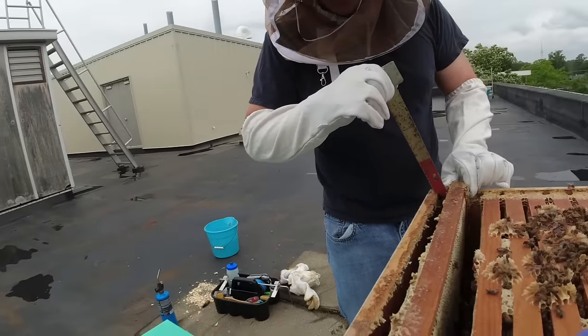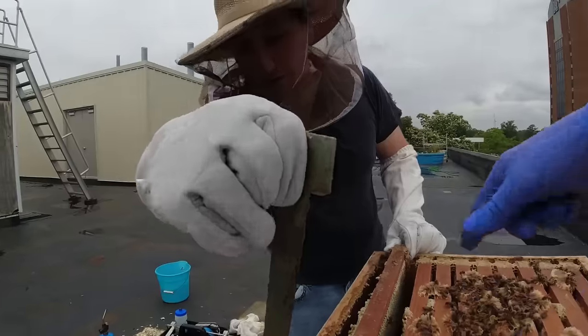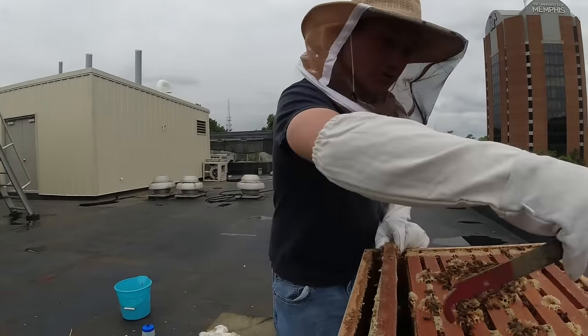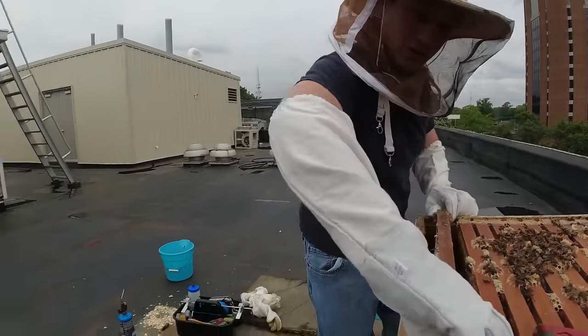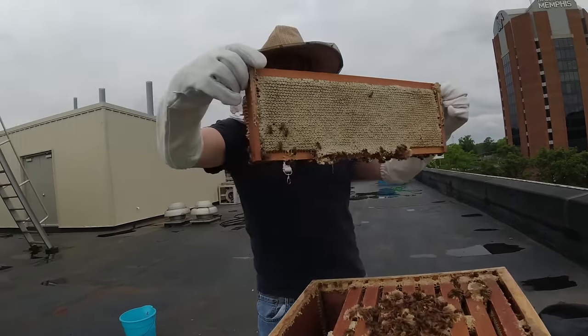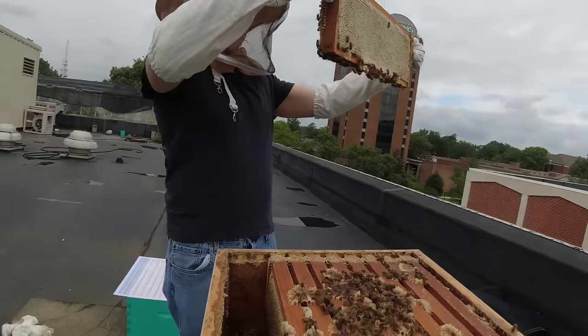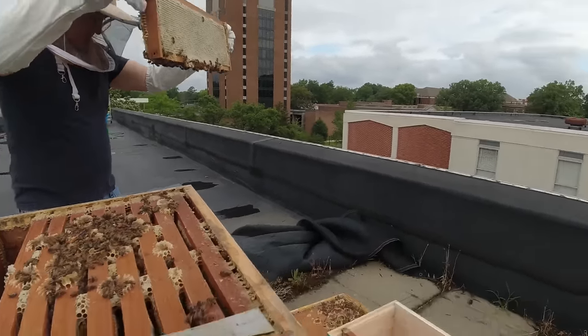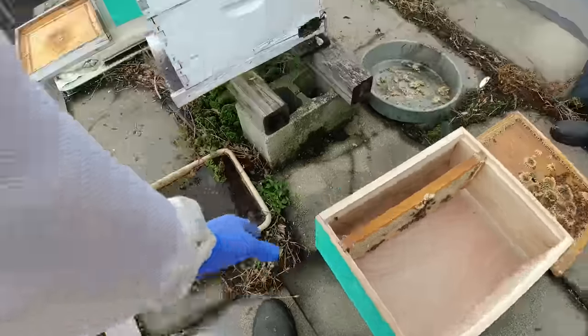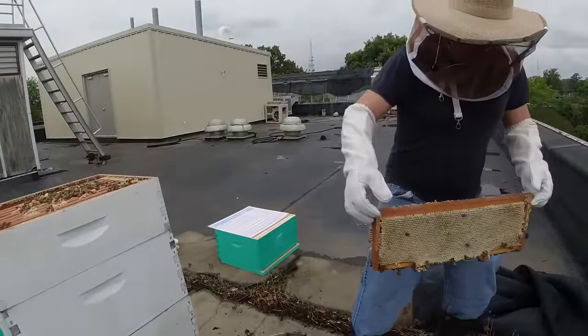Good deal. And pinch that one, then you can do the same over here, or this one may come right out. Once you get that one, usually it breaks this side free. And you can actually lift with that tool too. Got that. Thank you. And remember, those are right here too, so we can always set them there. Yeah, that's 100% capped. So that honey is dripping off the bottom. You can taste that too if you wanted to. That one will need to stay on the outside because they've drawn it a little wider. Okay. And we'll just try to keep everything in the same orientation that they had. And then we'll worry about cleaning stuff up on this next inspection, unless we find a real mess.